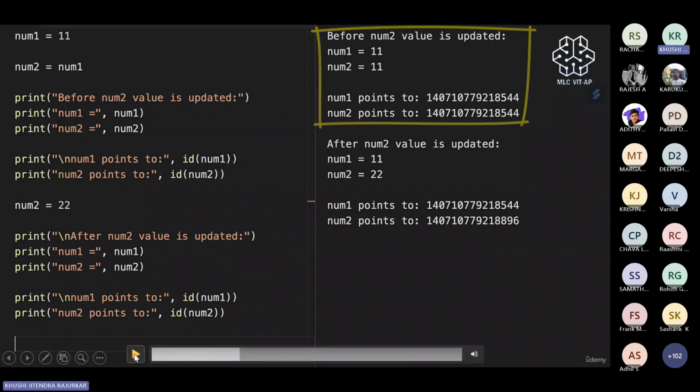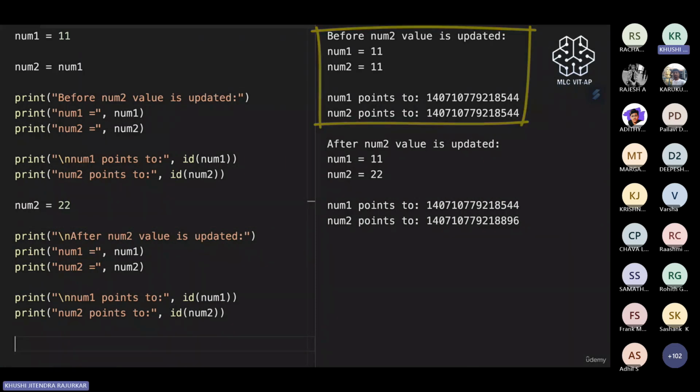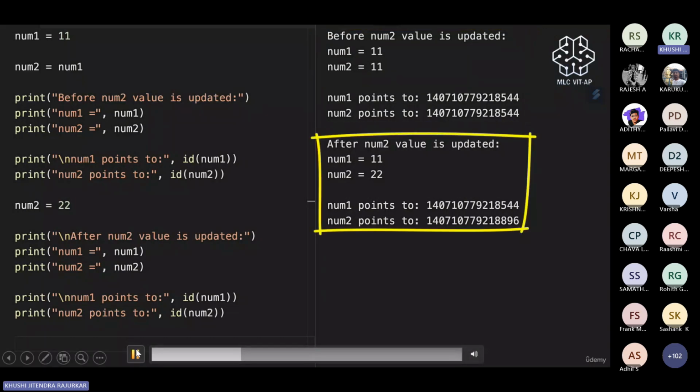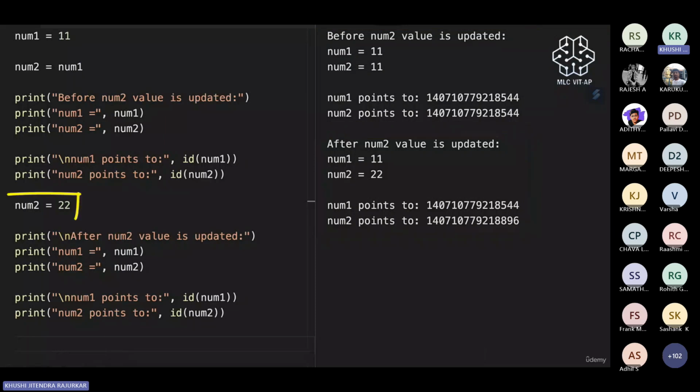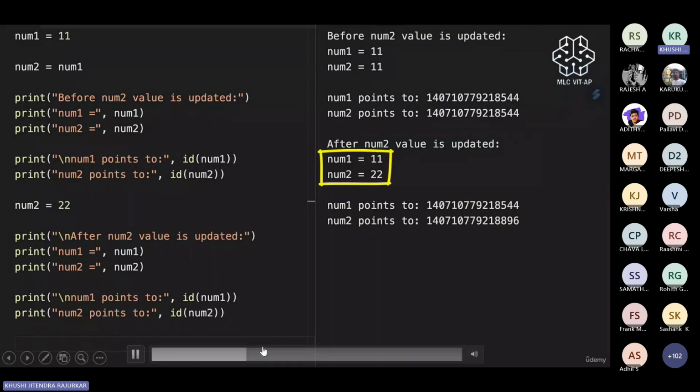As you can see, this was our memory address when num1 and num2 were both equal to 11. After we change the value of num2 to 22, num1 is still pointing to the same memory address, the memory address of 11, and num2 is now pointing to a different memory address. This is because integers are immutable. But something interesting happens when you do the same for a dictionary.